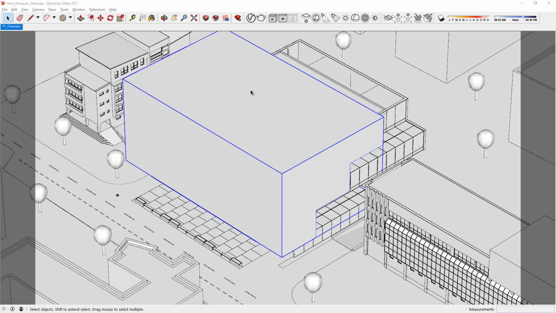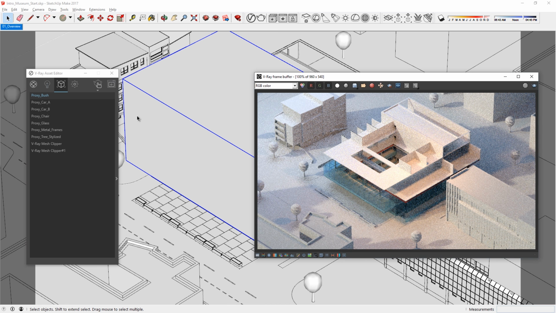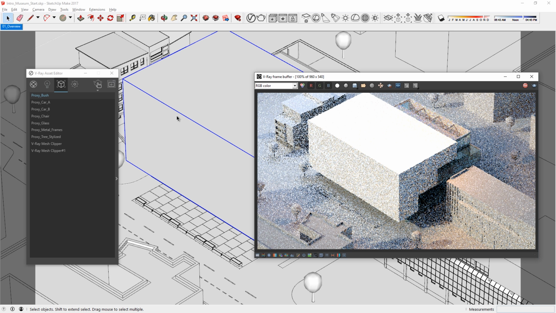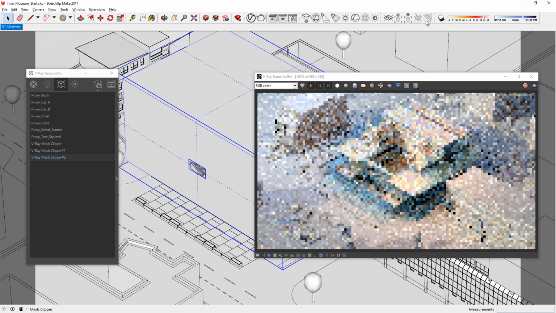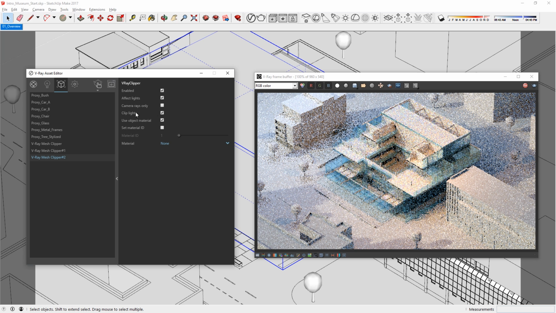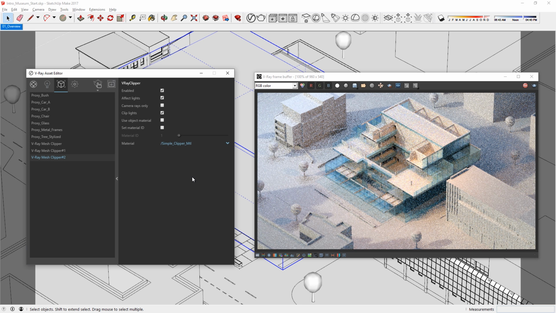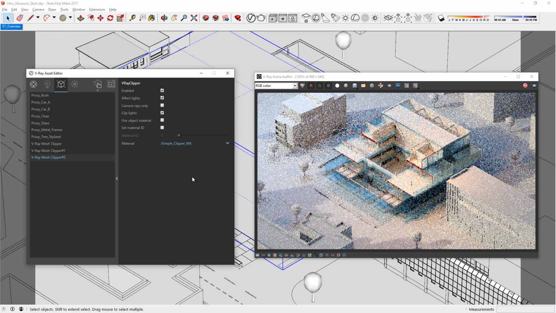If I render it now, of course we will see that we have an abstract box in our scene. But if I just select it and click on the clipper icon here, now this would be working as a clipper. I can do the same customizations and select a material, for example. This allows you to be as artistic as possible, and of course the exclude list would work the same way. You just need to put it in a group.